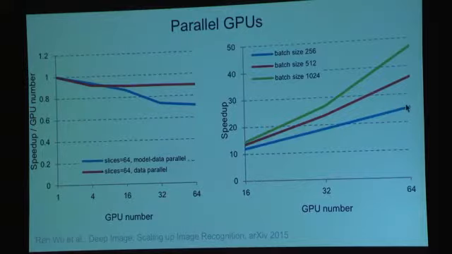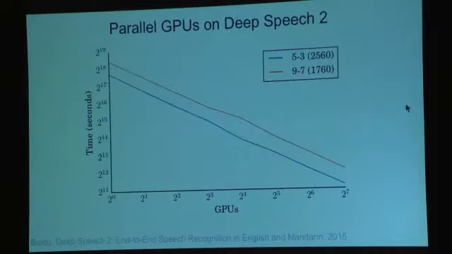A more recent result, this is something which is hot off the press. In fact, it may not actually be up on arXiv yet, but I was given a pre-release version of Baidu's Deep Speech 2 paper, and they gave me permission to use figure 4 out of the paper. This is figure 4, which shows training a recurrent neural network for speech from 1 to 128 GPUs.